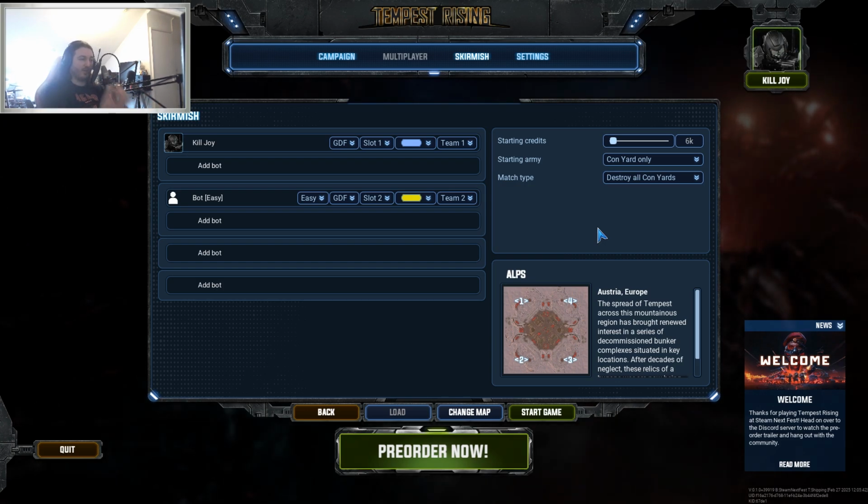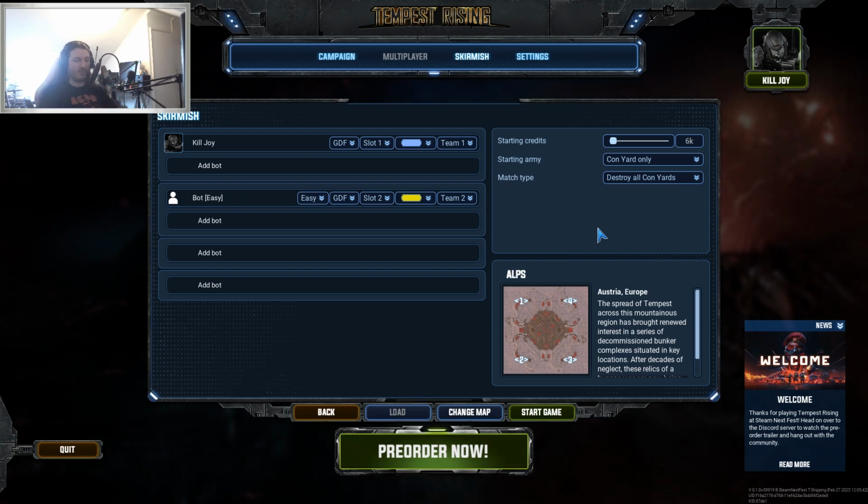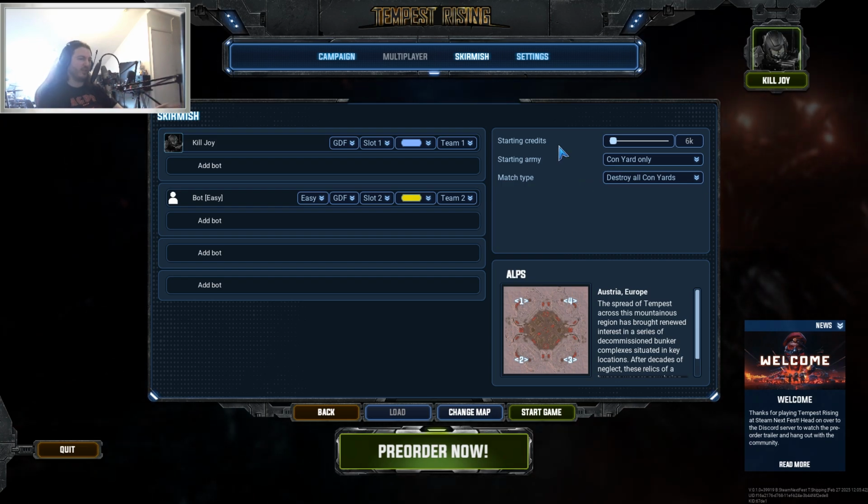What we're going to do is I'm just sticking the AI on easy for now because I want to actually talk through some mechanics that I think aren't always necessarily explained best. So my idea here is to try and talk you through maybe some builds, doctrines, stuff like that, all that good stuff. So let's just get into the game.